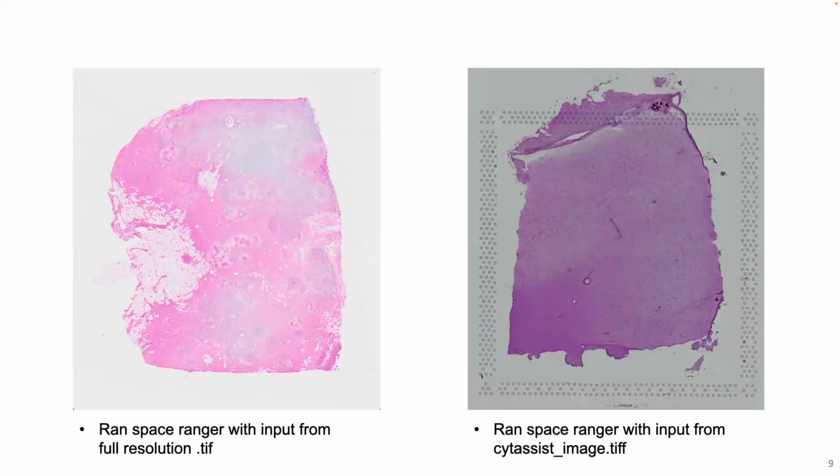It's not accurate, so I really look forward to Dario's contribution on this in SpaceTrooper. And then here, I need to talk more about this. So on the left is the vendor, so 10x ran this data, and they used the full resolution TIFF to downsize it. So the full resolution TIFF you have is the same image as you would have for low res and high res. But on the right, when you have a fiducial frame like this, it is usually run by downsizing the CytAssist image. And this would cause a misalignment between the spatial coordinates and the image itself.